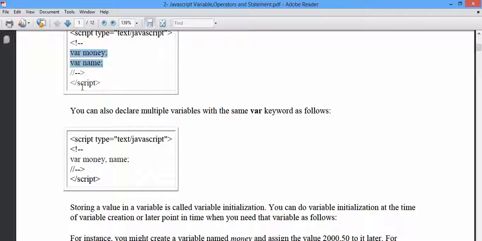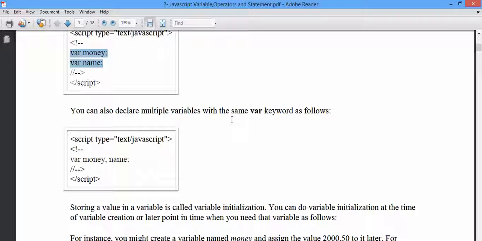When you want to declare two or more variables, all you need to do is declare var, then the variable, comma, another variable, comma, another one, like that, and at the end you end it with a semicolon. So instead of saying var money semicolon, then var name semicolon, it's a waste of time repeating var every time. What if you want to declare like 10 variables? Will you have to be naming var every time? So it's better for you to just declare var once, then whatever variable names you want to use, separate them with commas, and at the end end it with a semicolon.